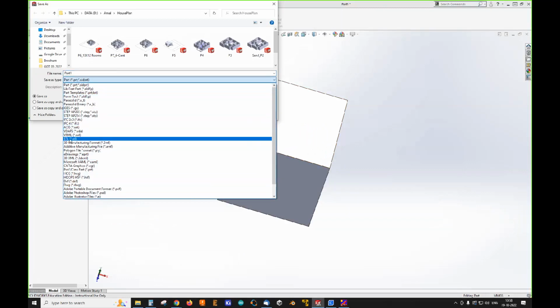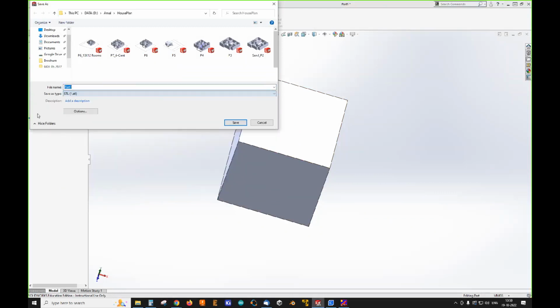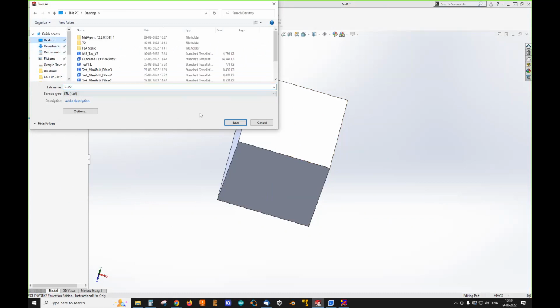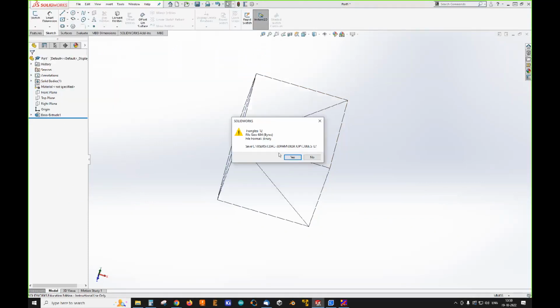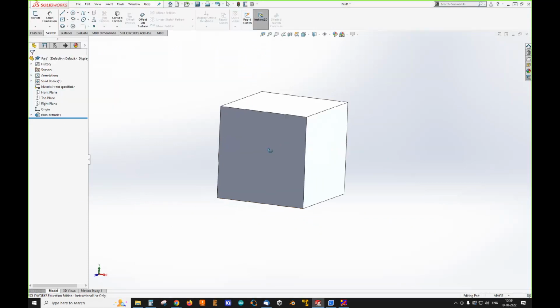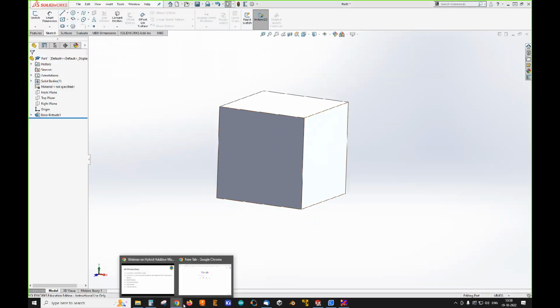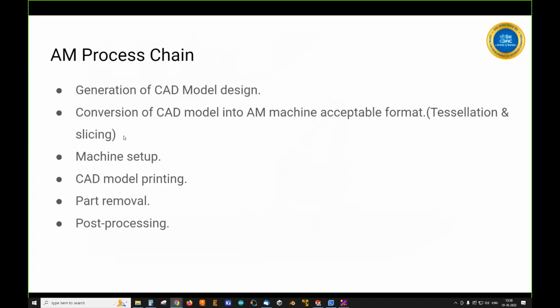In our case, I am converting it into an STL. I told you it is a tessellated file. So I am converting that into STL format. I'll name it cube, and convert that into a file. You can see it's a cube. So it is saved as an AM acceptable format. And again, there is other machine setup involved.